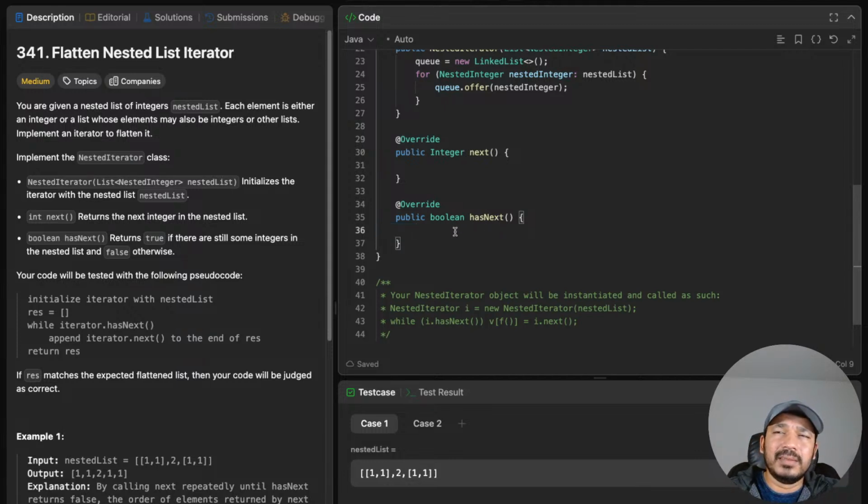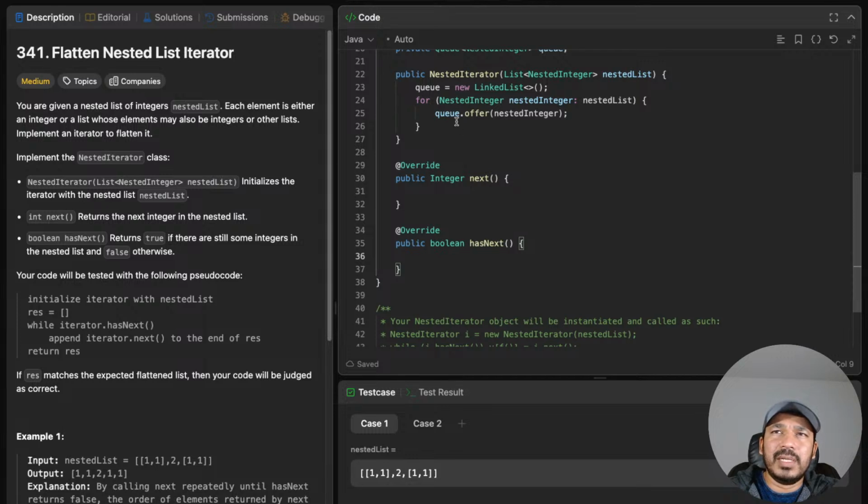Basically, in order to do that, I need to check in the queue: if the queue is empty, then just return false.